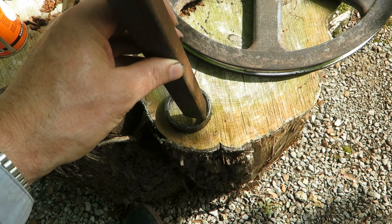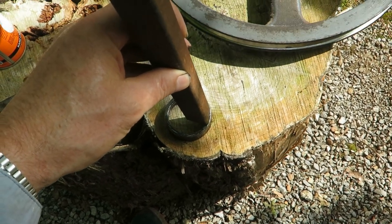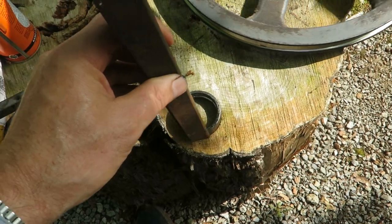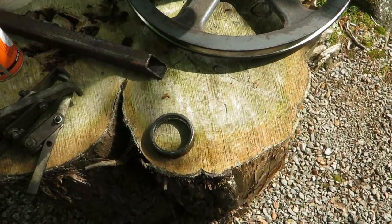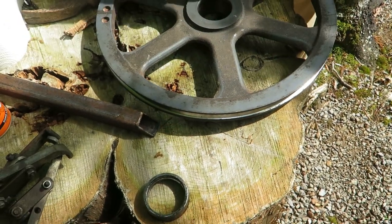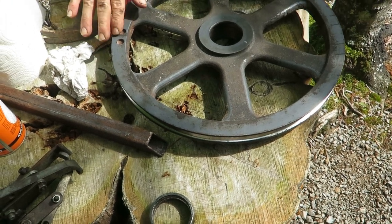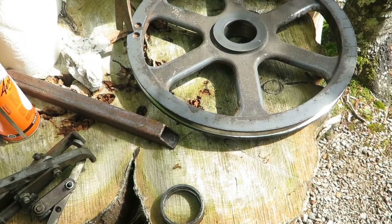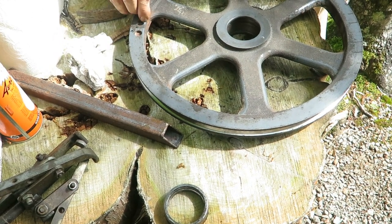But he got just enough on the edge of it right there without hitting the cast and just slowly tapped around the perimeter of it and it popped out. Thank goodness. Now we're in the process of cleaning it up. Going to put a little grease on it and set the new bearings in it. We got the press over here, so that is what we had to do.